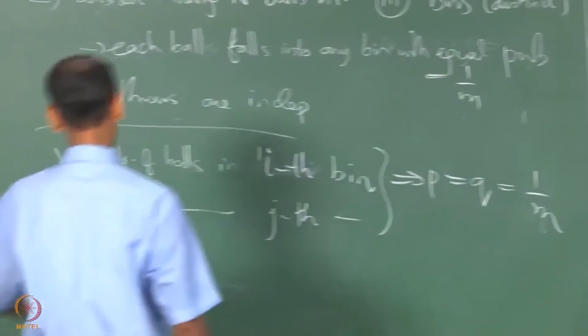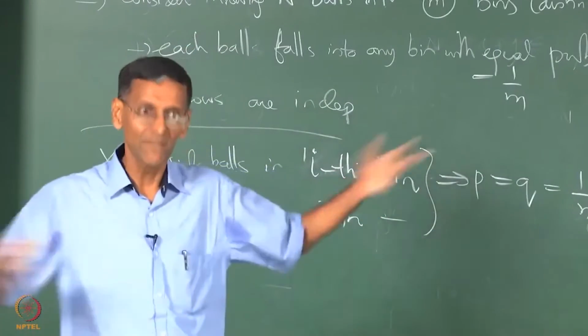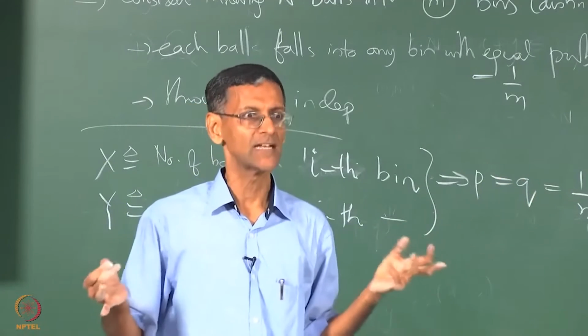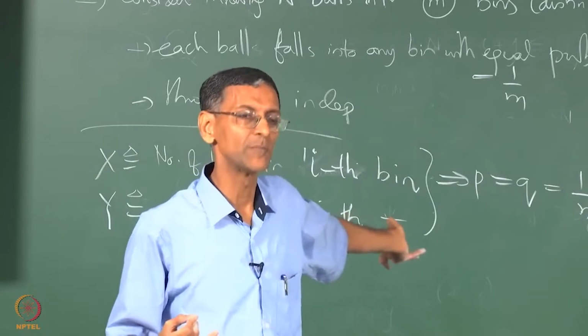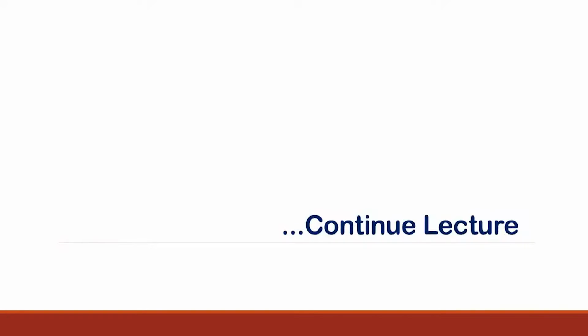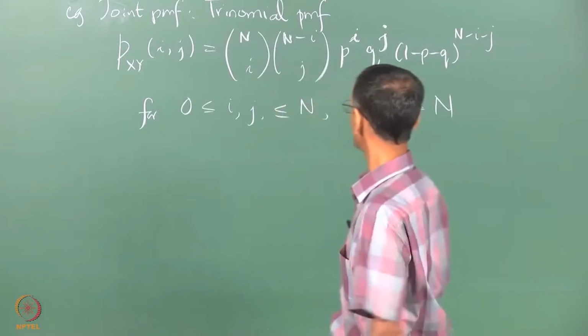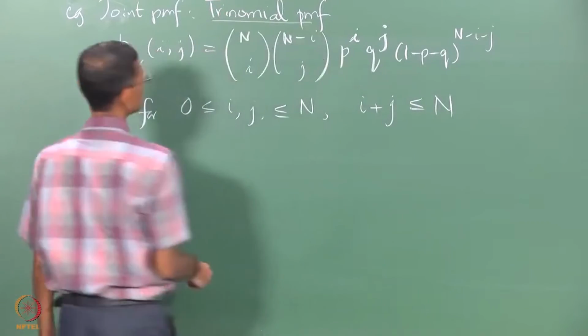Not only that, I can actually look at more bins also, like we could do for the die rolling. You can have a larger collection of random variables, but since we are restricting this discussion to 2, I am just looking at 2 different bins, right. Okay, so let us quickly recap the trinomial PMF that we looked at the end of yesterday's lecture, right.